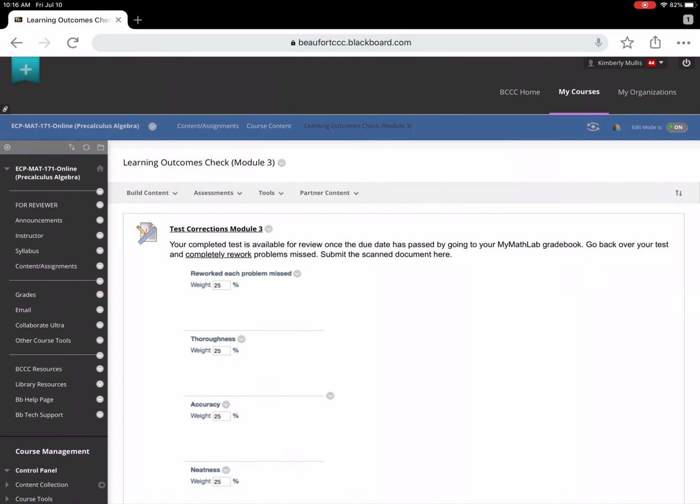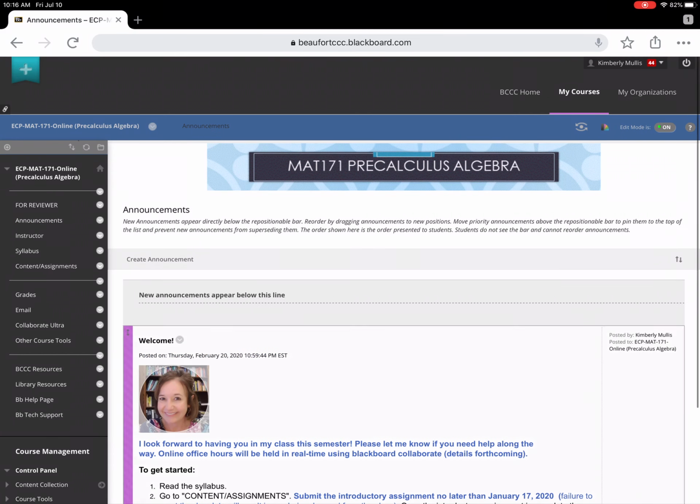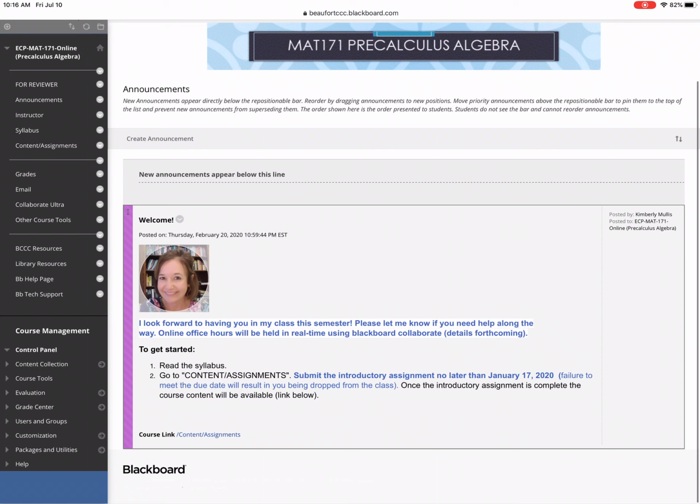Okay, and so really that's the basics of my course. Again, I focus on those 4 important ECP guidelines. So we keep in mind course design, interaction and collaboration, assessment, and learner support. At every step along the way, I make sure that students have what they need with those things in mind.